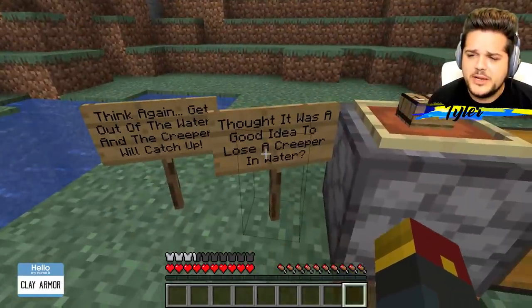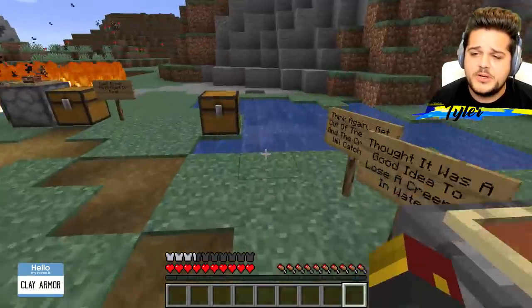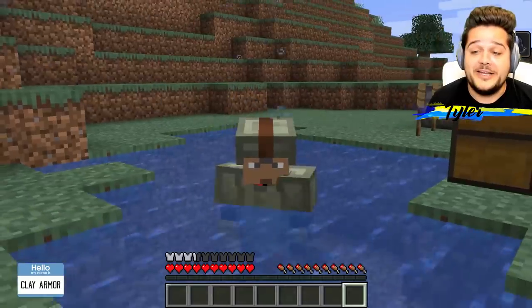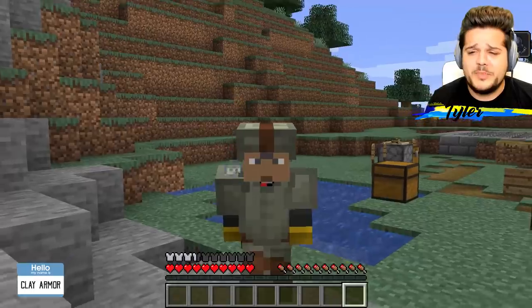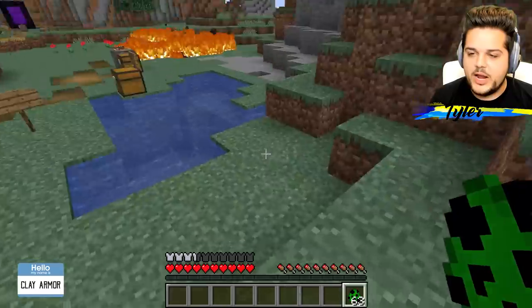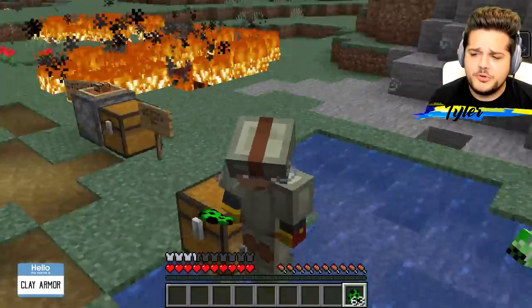That's what I'm thinking. Thought it was a good idea to lose to a creeper in water? Think again. You get out of the water and the creeper will catch up. Look at this. Jump in the water. Instantly, slowness 5. Right away. You are not going to get away from anything when you're in this water. And you got to deal with it when you get back on land as well. The water's soaking in. Let's try and run from a creeper, huh? We're going to put him right up here and get a little head start on us. Yeah, come on now. Can't do nothing. Sucks. He's the worst.